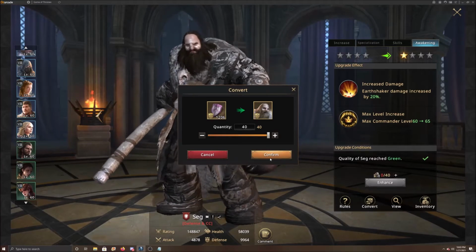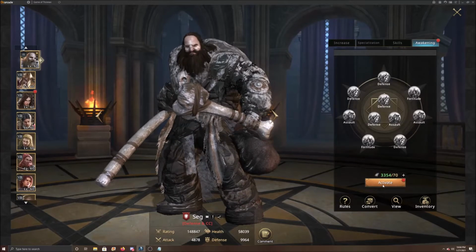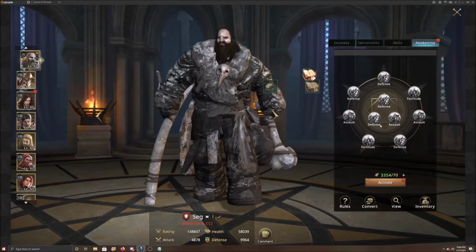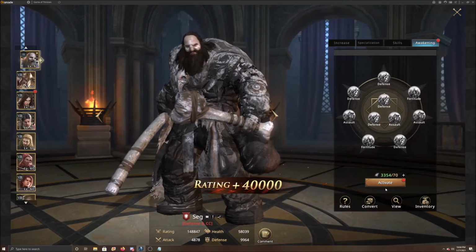So I'm going to show you. I'm going to do it right now. So confirm, do that, and it converts it there. So now I enhance him, and then I go to this stage first where he comes in and does his little thing, and then we start with the advancements. You can see I have a lot of tokens here.